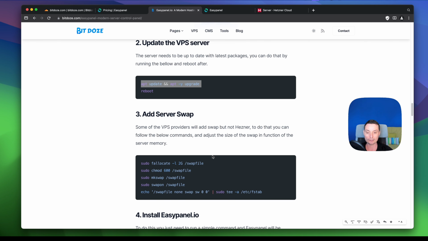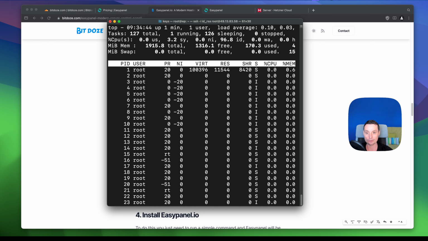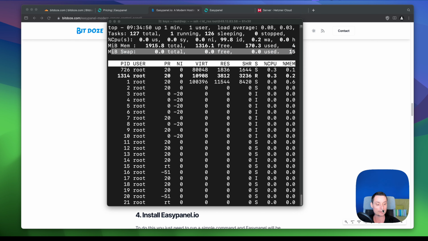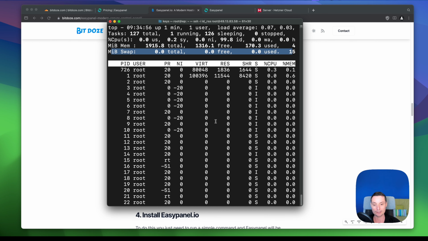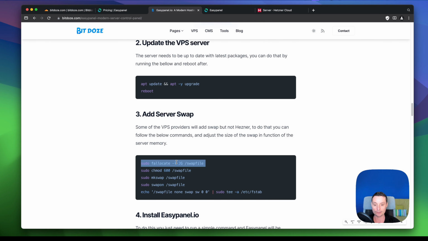The next thing that we are going to do is to add a swap, because this server doesn't have a swap added. If you check in here, you will see that you don't have any swap. So it's good to have swap added to your VPS server, in case some processes remain without memory or are idle for some time, to go in here and use the swap. To do this, I put in some steps in here. First, we're going to create a file. It will be 2 GB for this small shape, but if you have like 16 or 32 GB of RAM, you can create bigger swap files.